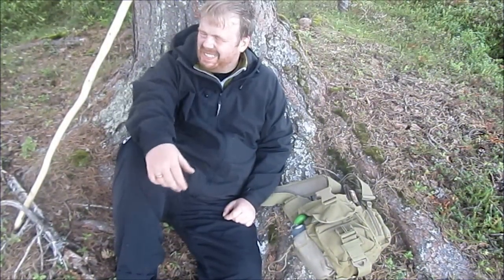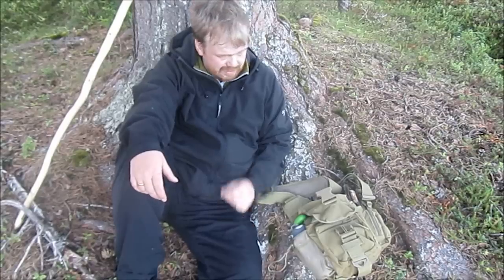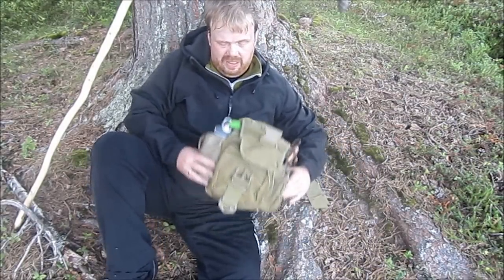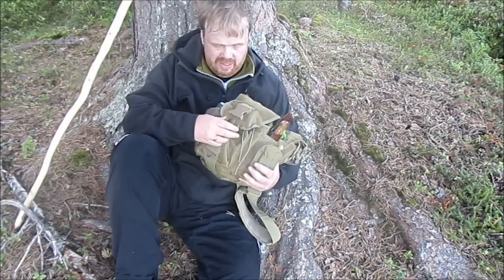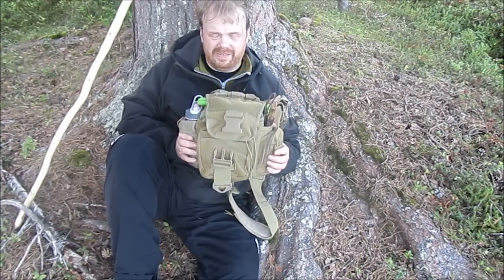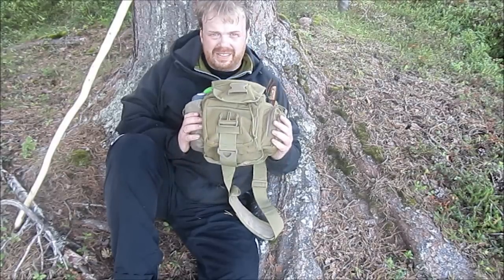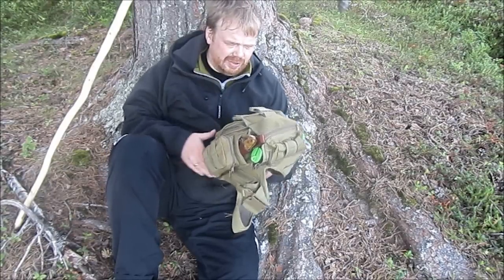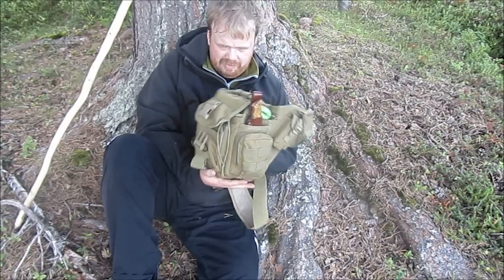I've gone up to the old dwarf pine tree again, just going to have a cup of tea. Well, the excuse is this one that I got off a well-known internet auction site, and just wanted a smaller pack.